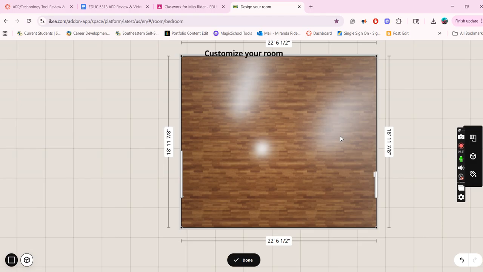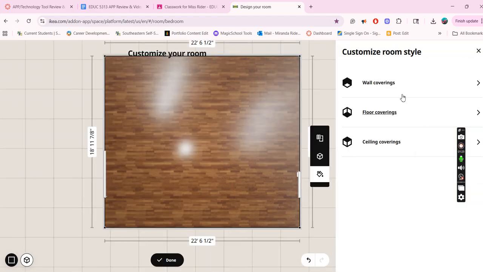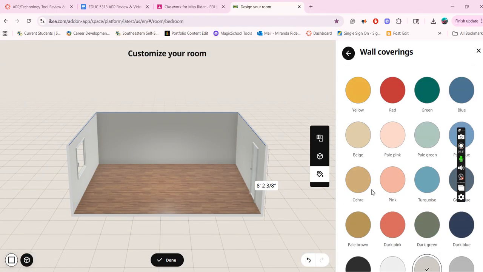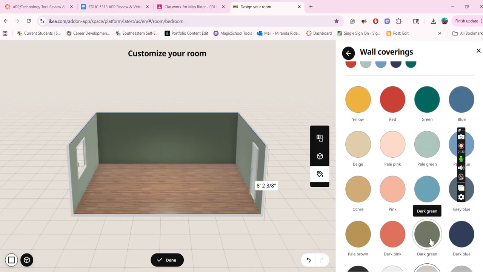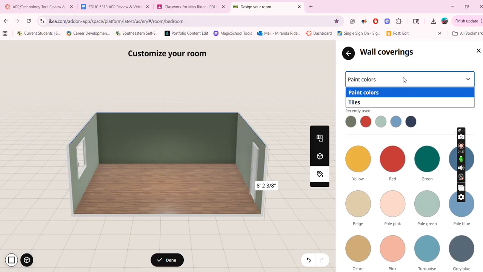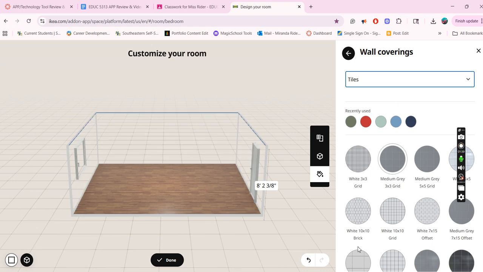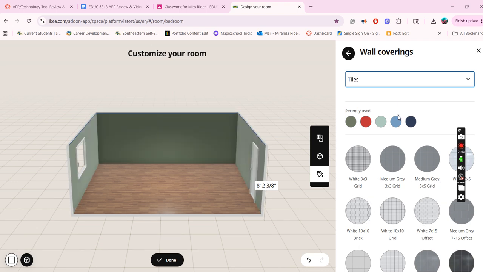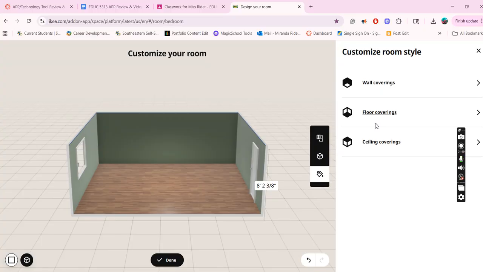I like the size. Next thing I'm going to do is go over here to this paint can. This paint can is going to give me wall, floor, and ceiling options. I'm going to start with my wall. From here I can see that I can do a lot of different colors. I think I'm going to pick that dark green color. And if I don't like the colors of the walls, I can always go with tiles. So say maybe I want brick. I could do brick all over my walls. You can make it as customized to you as you want to be, but I do like that green. So I'm going to go ahead and exit out.